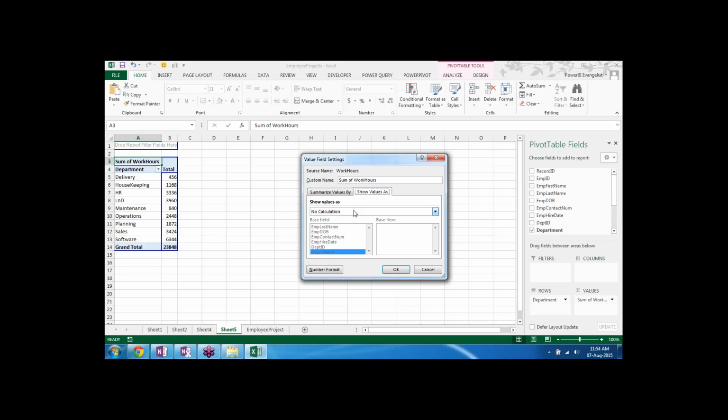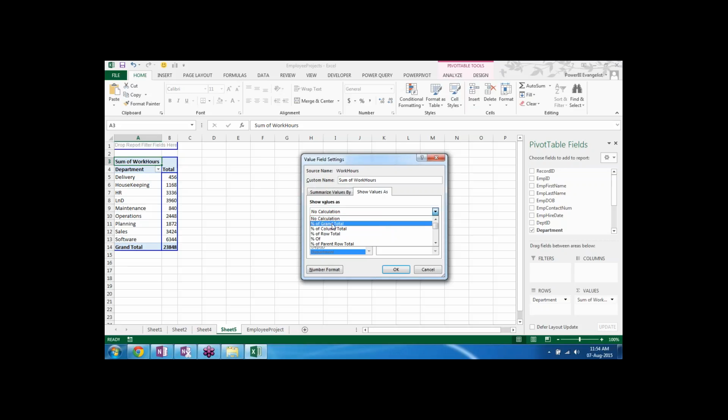It directly talks about the data. You can see here, it says no calculation. You can change this no calculation directly.